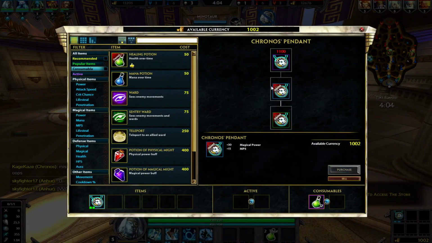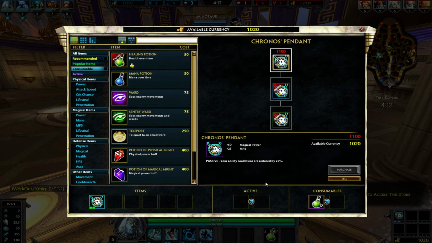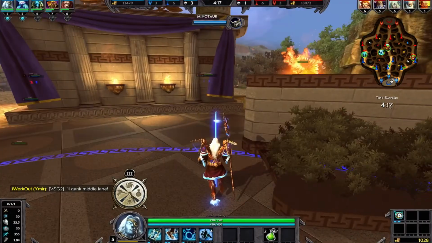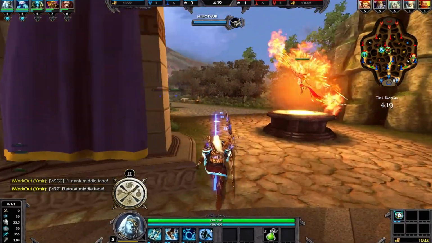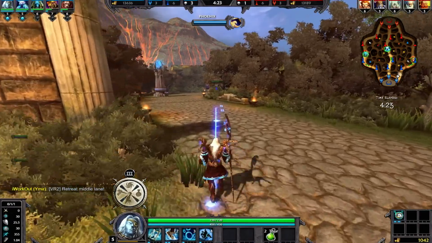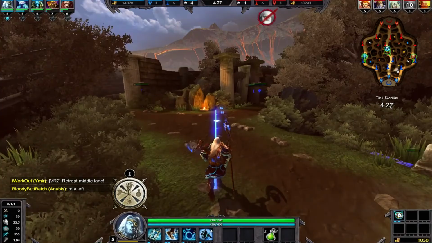Oh well. Well, my bad on that one. Okay, so I want to wait because I want the cooldown reduction, so I'm not going to buy anything just yet. What I can do, I should be able to kill a Fury camp and then buy the last part of Chronos' Pendant. Your right tower is under attack. An enemy has been slain.